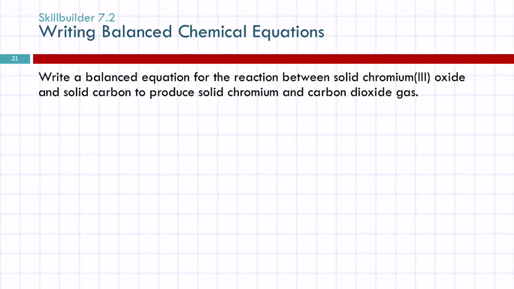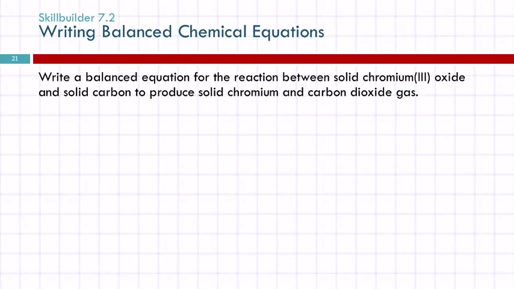To write a formula for a compound, we first have to recognize what kind of compound it is. So here's chromium(III) oxide. Our choices are ionic, molecular, binary acid, or oxyacid. Ionic. The Roman numeral is a dead giveaway. If you see a Roman numeral, it's ionic. Those are the only compounds that have those in their names. The other dead giveaway is chromium is a metal. It starts with a metal, it's ionic.